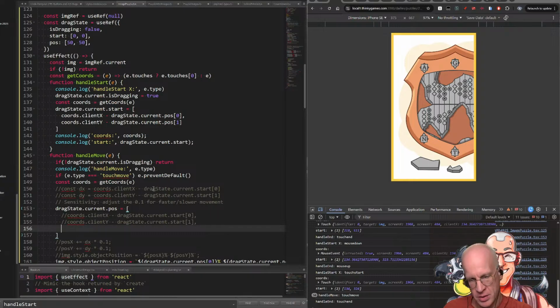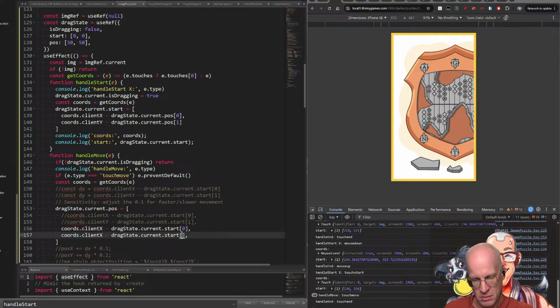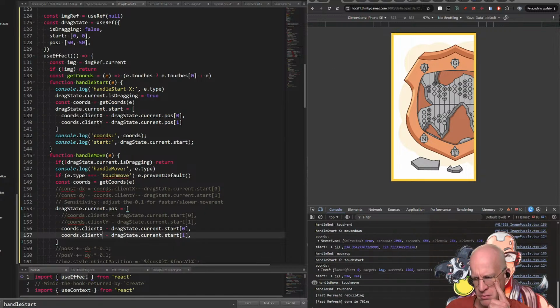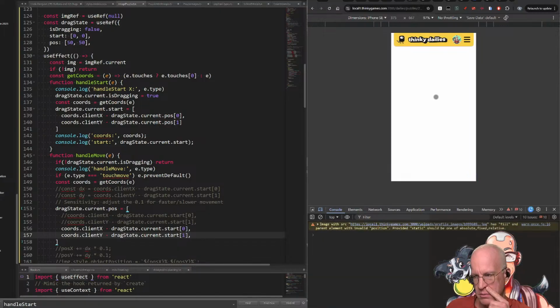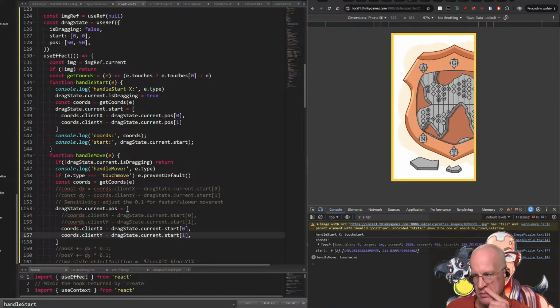The new position is going to be coords client X minus drag state 0, right? So let's reset that as well. If I click and move it to the right, it kind of jumps. Coords client.